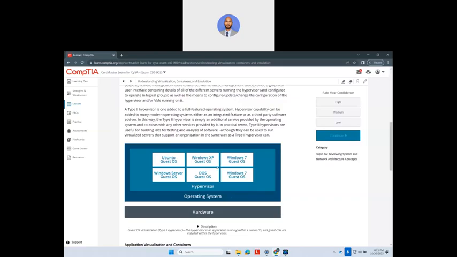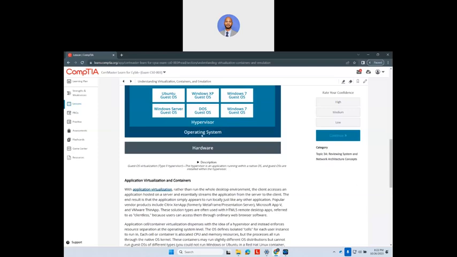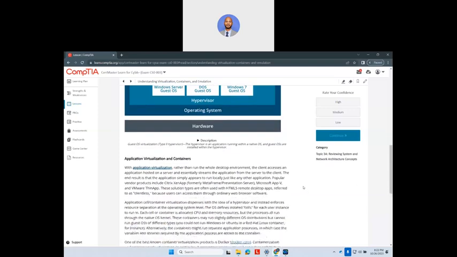So essentially, in an environment where you're going to be running a lot of different VMs, different containers, you will want to remove this operating system and just have the hypervisor sit on top of the hardware and run the containers or the operating systems outside of that, in order to remove the computational overhead of running an operating system.